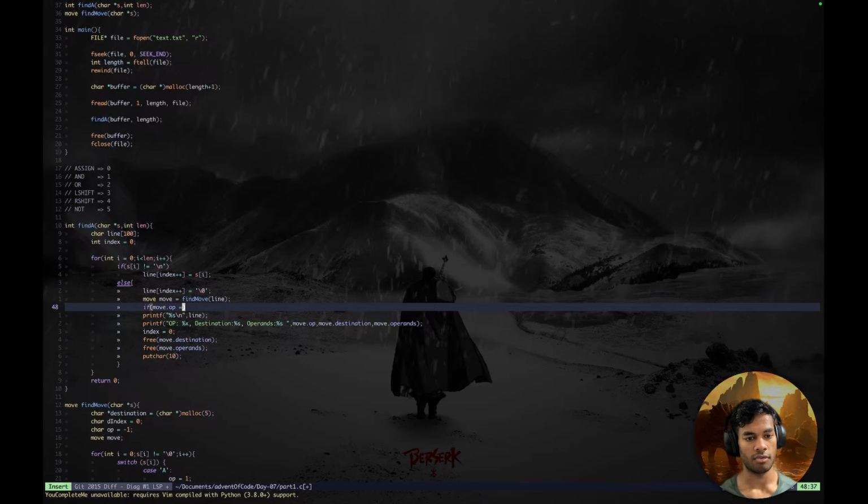Case 5 is not, and I have to find out bitwise not in C, because I guess the exclamation mark just flips the first bit.